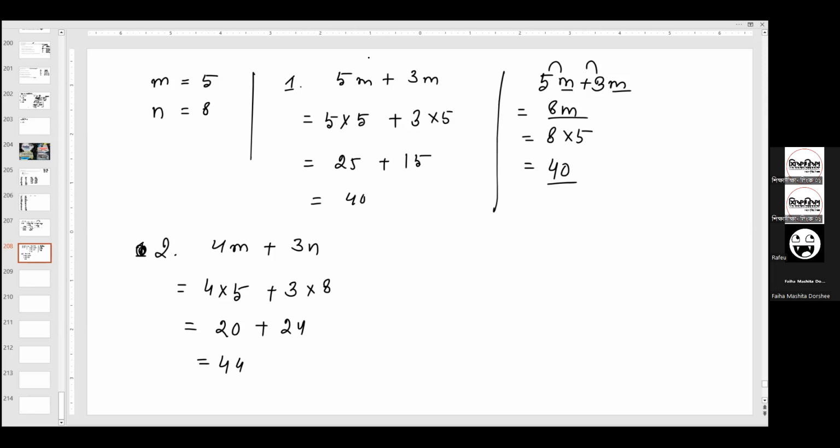So we cannot add them since what are you going to write down if we just add them? Plus 3n. So if we write down 7, then we don't have any way to write down something. What we can write down? We cannot write down m, or we cannot even write down n. That is one problem.